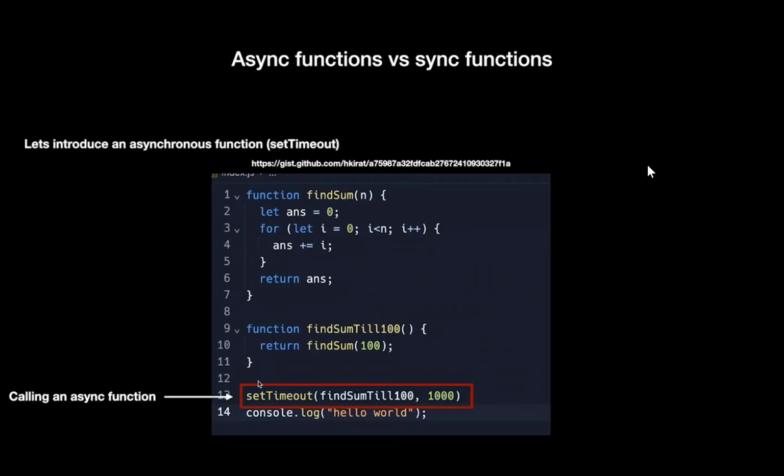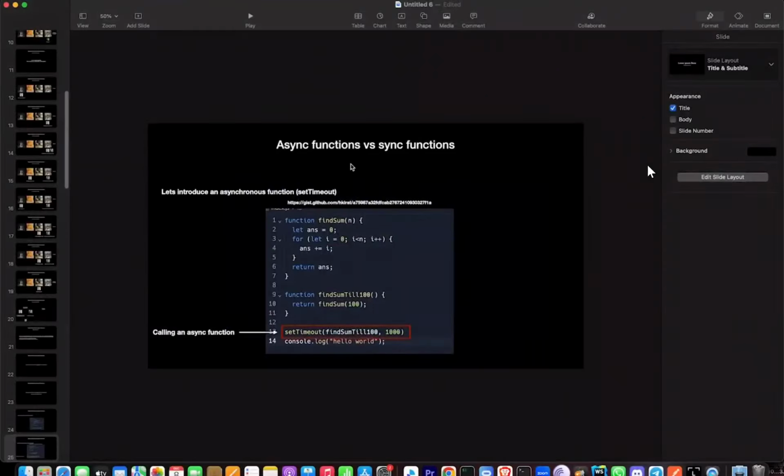But what is the global setTimeout function that you have access to? That is asynchronous. JavaScript has written it in a way, okay, bhaiya, control reaches here, that is fine. This will get called after 1 second. You proceed. The JavaScript thread can do other tasks, which in this case is to go and print hello world. Cool. That is what a high level asynchronous function that JavaScript provides you out of the box looks like. This is a gist for it. Let's try to run it quickly as well.